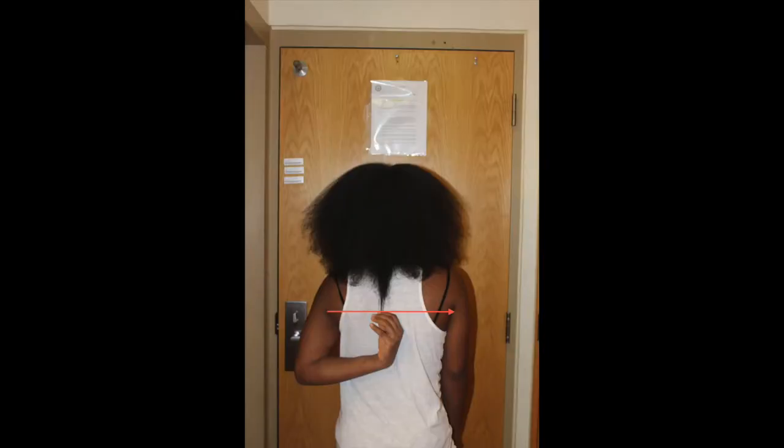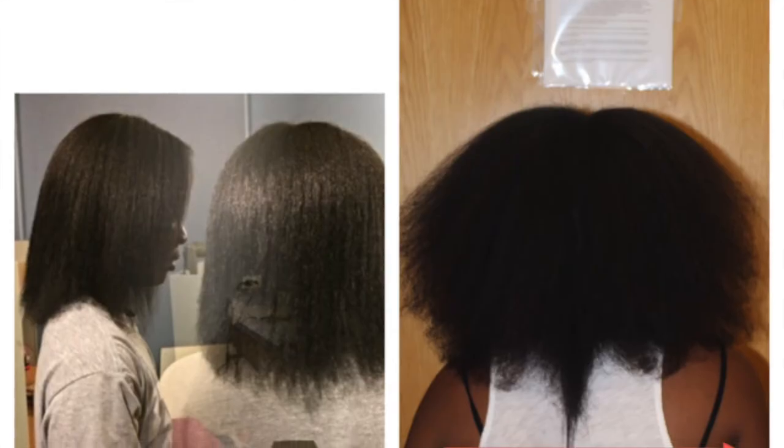And I'll show you a picture of where my hair was 3 weeks ago. But I'm telling you, I've got some growth. So I'll put that over here. It was 3 weeks ago. And so I reached full APL.